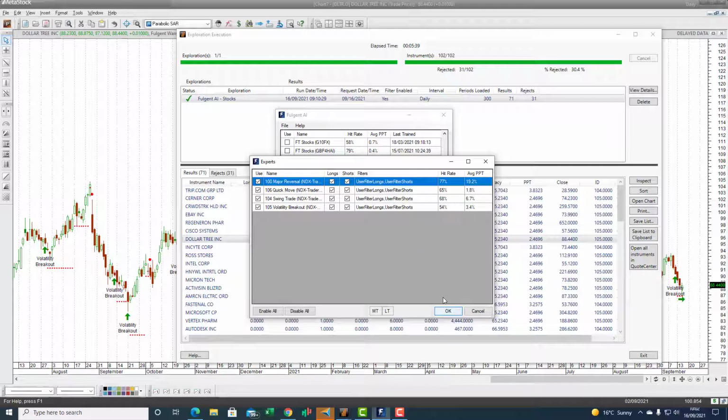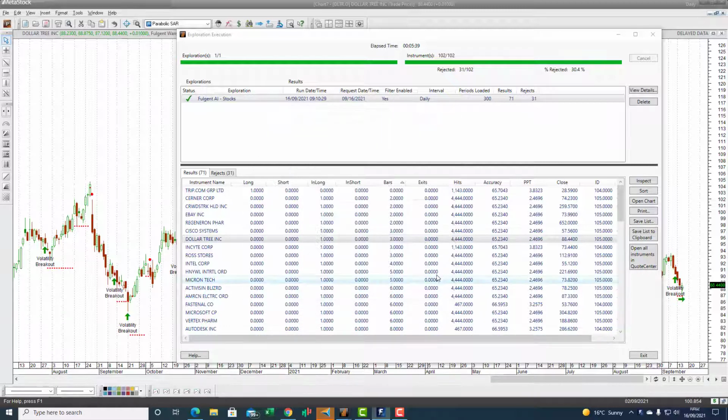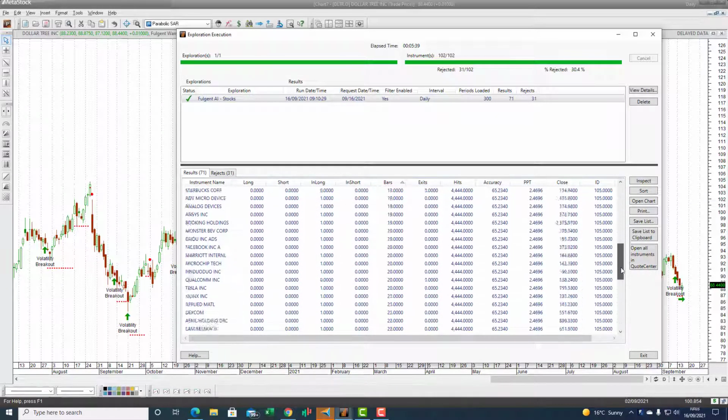Right, so let's jump straight into the screen. I've run the screen earlier, took about 5 minutes and 40 seconds. Here are the latest names. I've sorted the columns by bars, tells you how old the trade is. So there's about 71 trades that the AI is in, long or short. I see today's mostly longs. So it'll be interesting to see how these pan out.